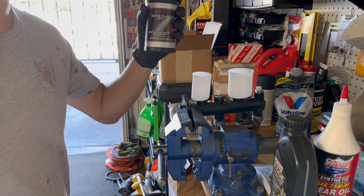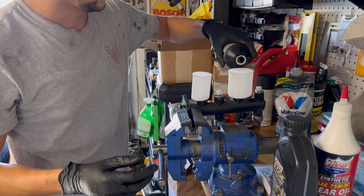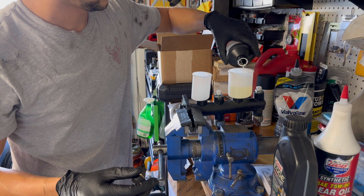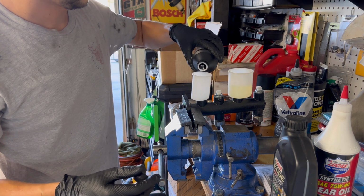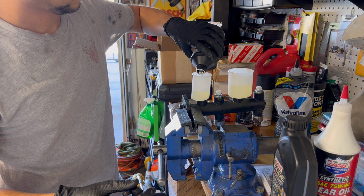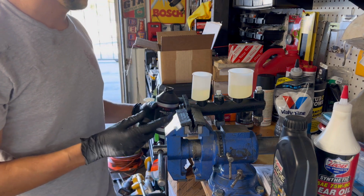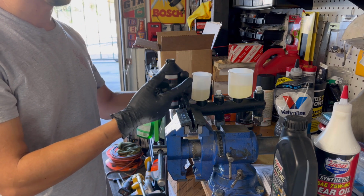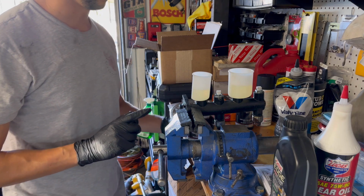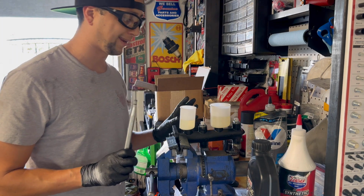Got trusty Toyota brake fluid. That's what it came with from the factory. And we're going to fill it up. And per the instructions from this supplier, I've got to leave it in there just a little bit so the fluid can go in and wet the seals. They don't want you pumping it dry. So that being done, hopefully the seals are lubricated a little bit.